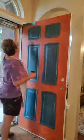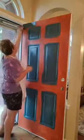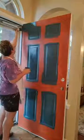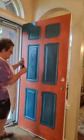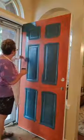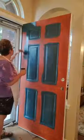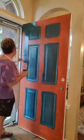So now I've done the inserts. I'm going to work my way around. I should have mentioned that my brush was damp when I started. This was the brush I used earlier, so it was already damp from me rinsing it out. Otherwise, I would have given it a spritz, because if you use a little bit of water, then you're going to get even less brush strokes. But I'm going to show y'all after this dries a little bit.